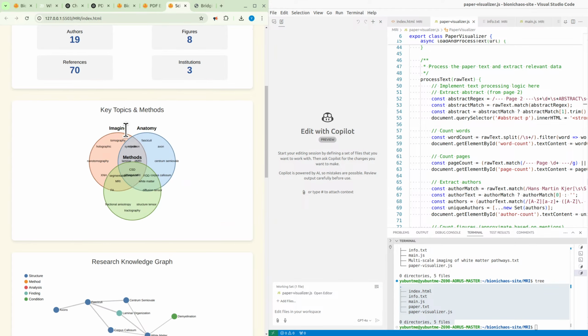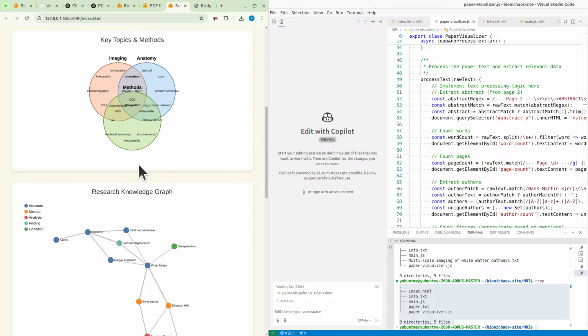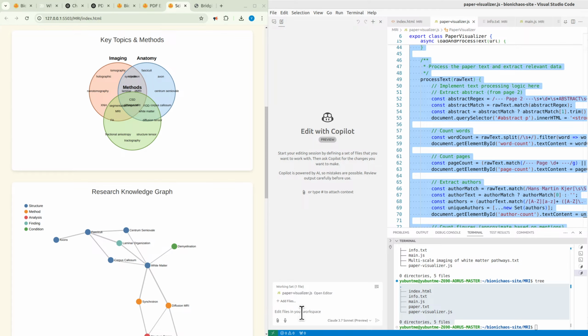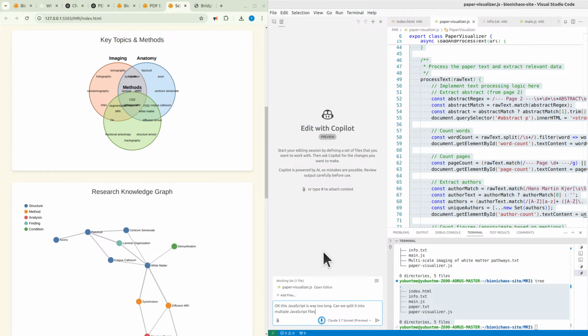Yeah, I love the knowledge graph. Let's do 3.7 on it. Okay, this JavaScript is way too long. Can we split it into multiple JavaScript files?